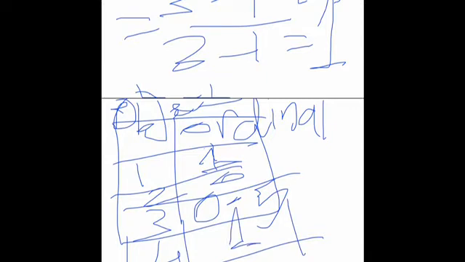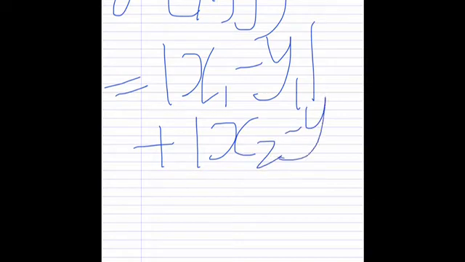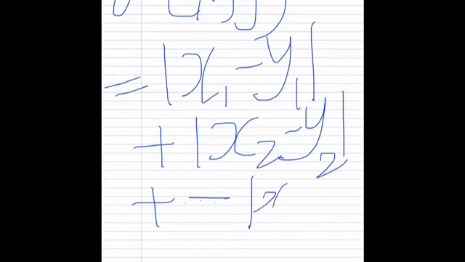Then we will use Manhattan to calculate this distance. Manhattan distance dxy equal absolute x1 minus y1 plus x2 minus y2 plus xn minus yn. Then we will calculate the distance matrix. The distance matrix, we will calculate it.